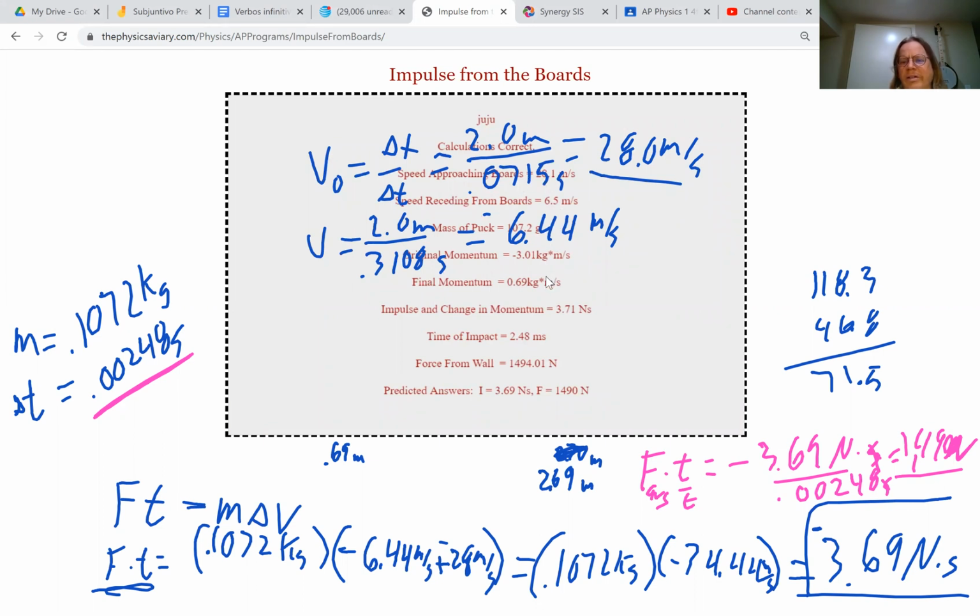Well, guys, there it is. They did an original momentum and the final momentum, and they called the original negative, whatever. I guess you're going on the number line, you're going to the left. So the Canadians called that a negative, it looks like. It's fine. It all works out the same. So there's the impulse, 3.7, and pretty much 1,500. There it is, guys.